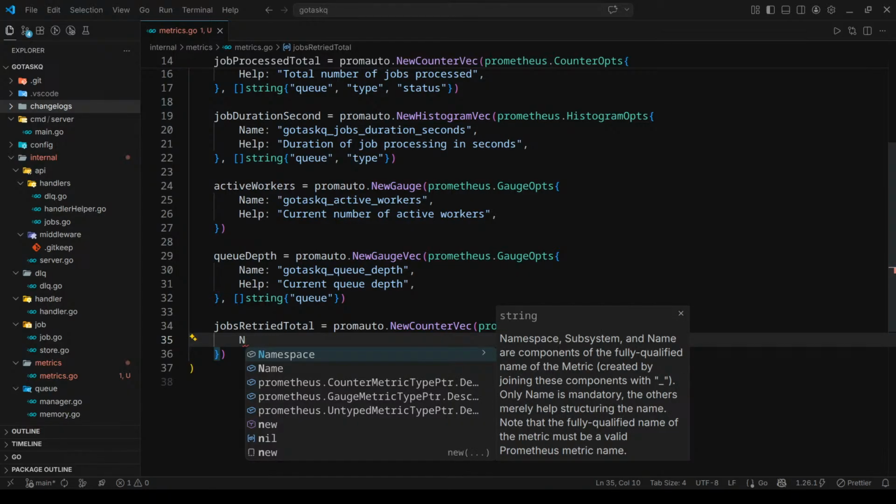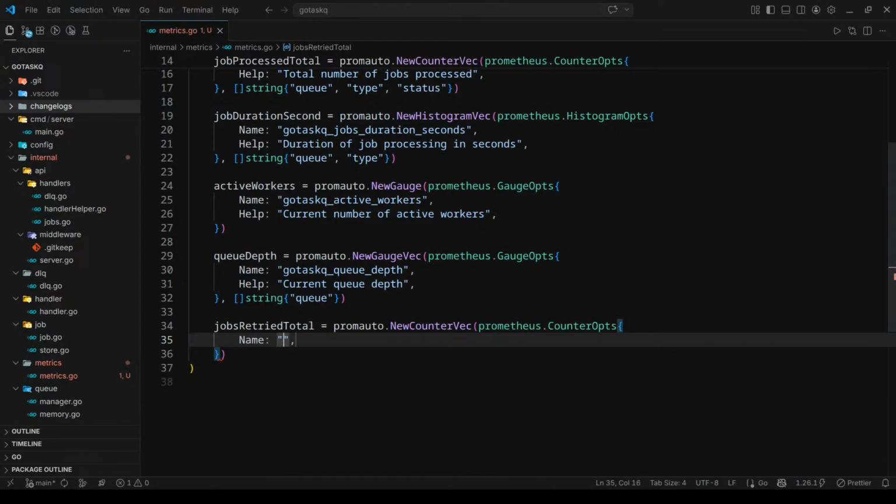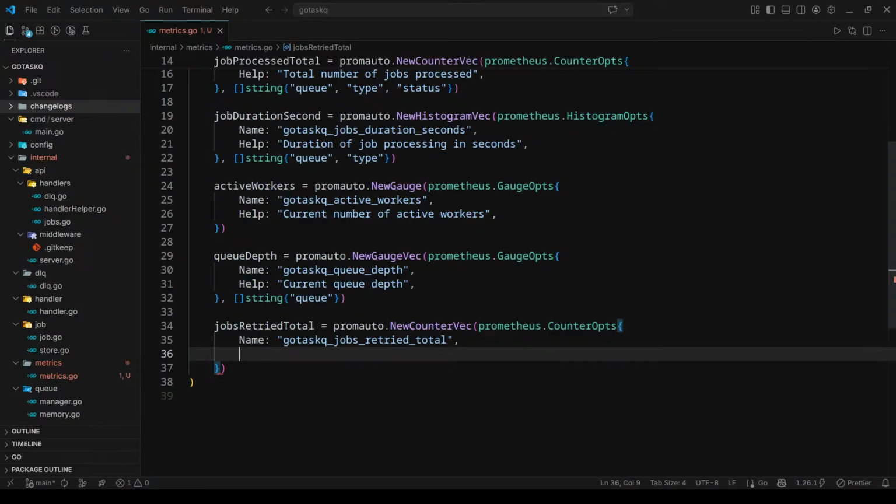So let's give it a name. It will be GoTaskQ, which is the name of the project. Jobs, what next will be our retried total. Naming depends a lot. Again, telling you, if you are ever going to work with metrics, just remember naming matters a lot.